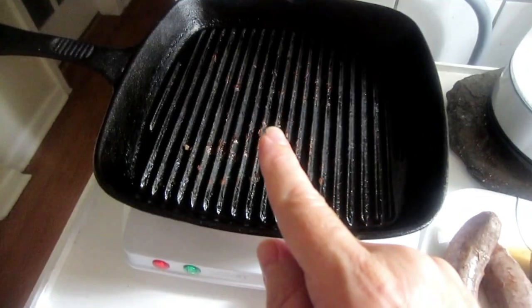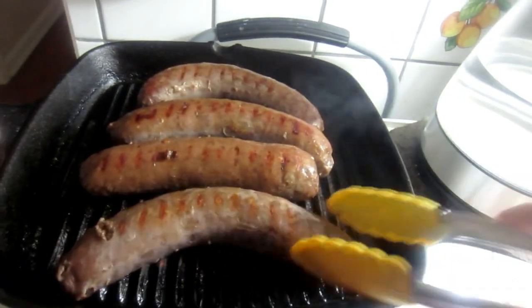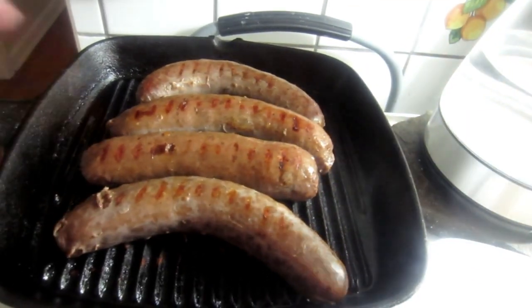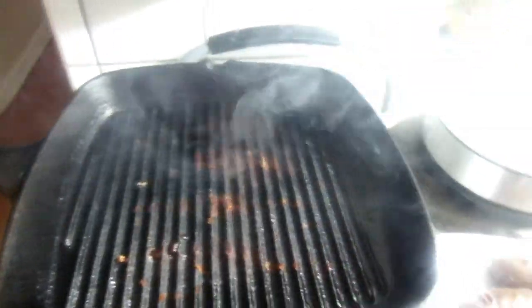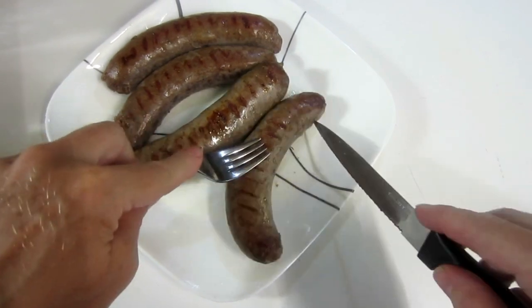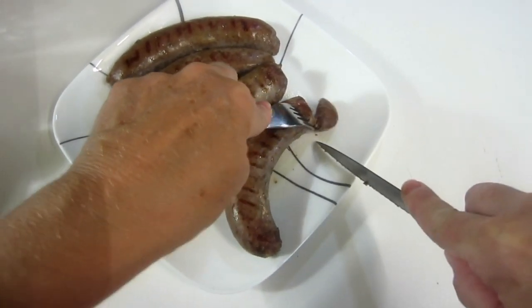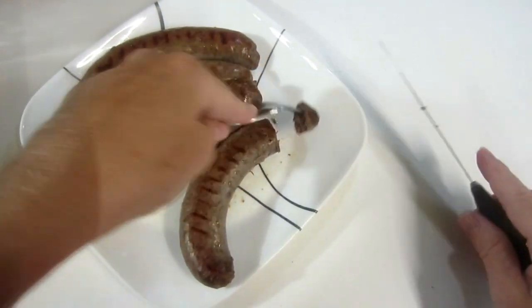At this point I'm going to transfer them onto the grill. It's amazing — there are juices still coming out of that. I can hardly wait to dive into these to see how they taste. I don't believe I've ever had beef sausages — I've only ever had pork or a combination of pork. So this is going to be interesting.